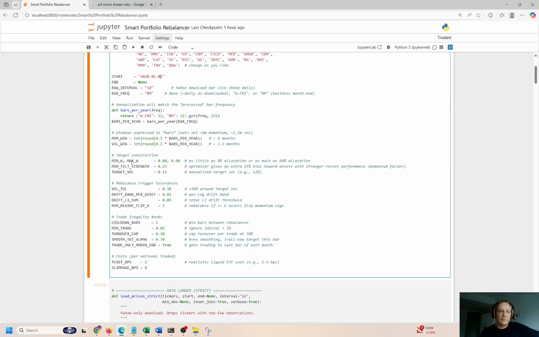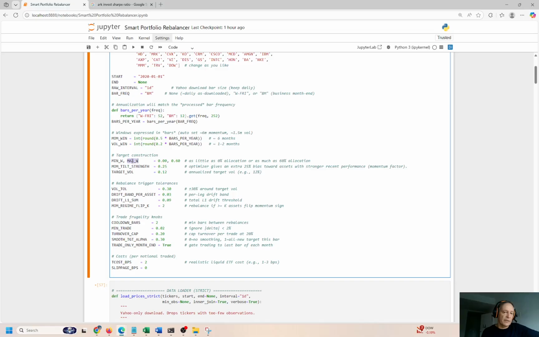So here I have some parameters that I'm working with. There's some constraints that I'm applying. This is giving a minimum tilt of 0%. This is a maximum weight. Yeah, I'll call it a weight. This isn't a tilt. The tilt comes next. Maximum weight of 60%, so we don't put too much of the portfolio into one asset, right? We want to have a diversified portfolio.